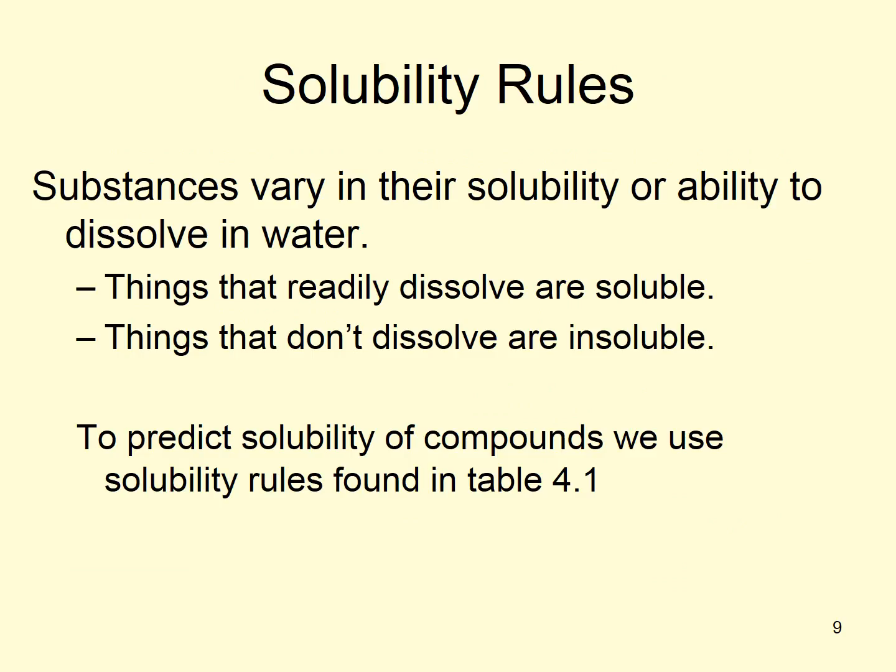All right, so how can you decide by just looking at a compound if something is soluble or not soluble? Well, you can look them up, but we also have solubility rules, which if you just take the rules and go through what we're going to do in just a second, we can predict if something will dissolve in water or not dissolve in water. And this is mainly here we're talking about ionic compounds.